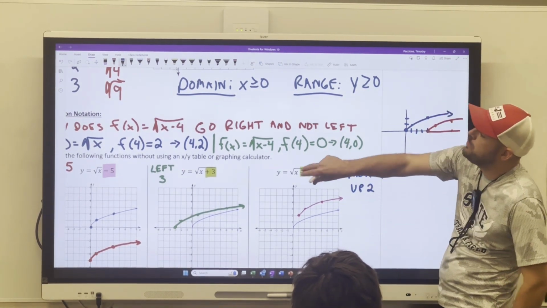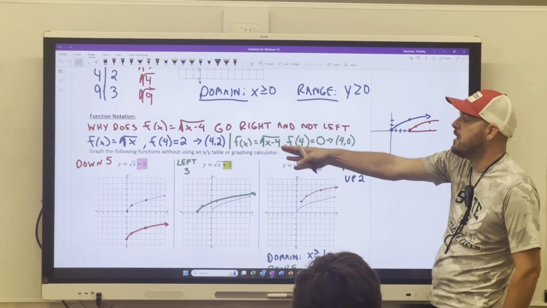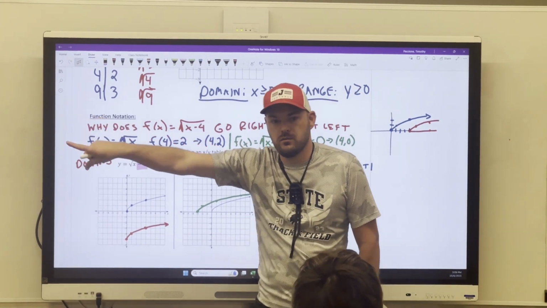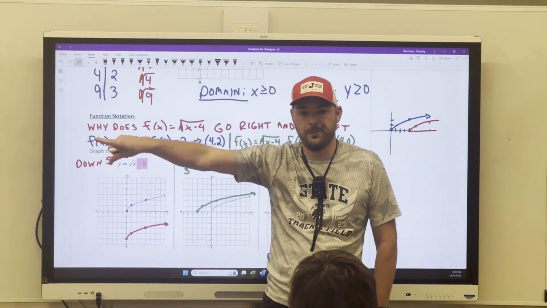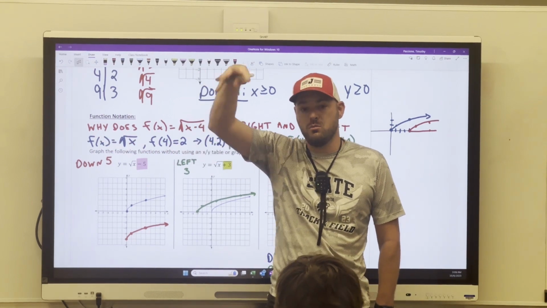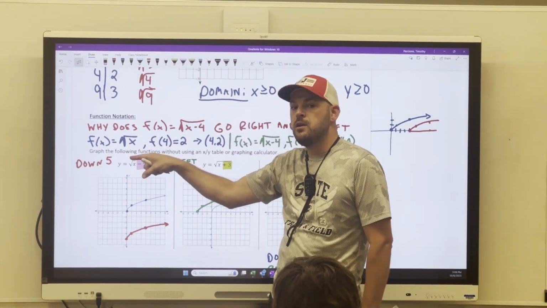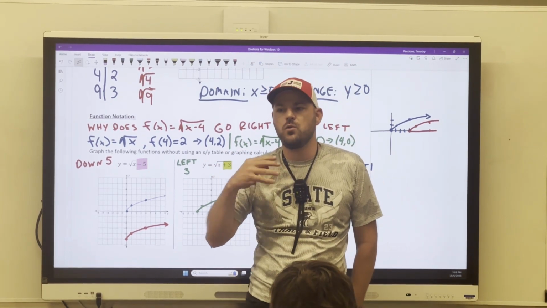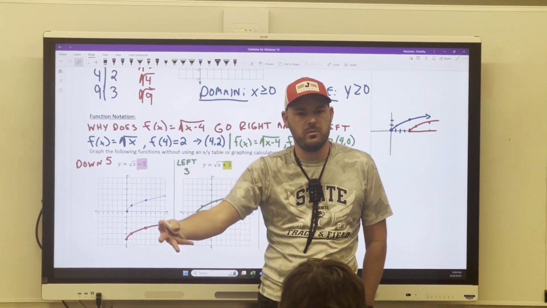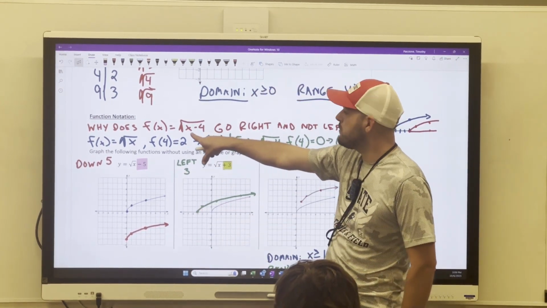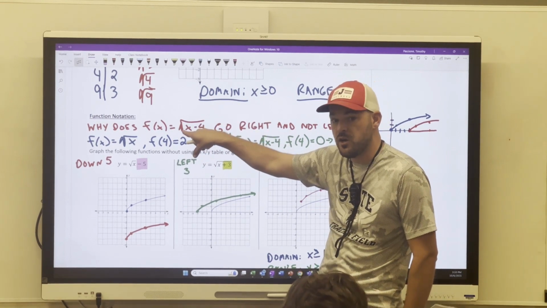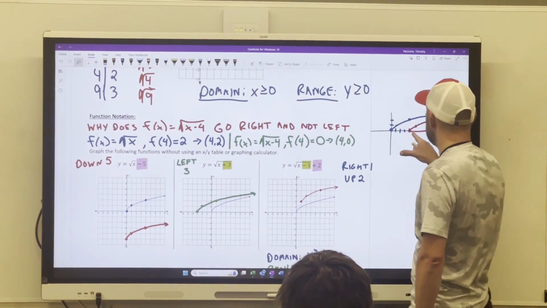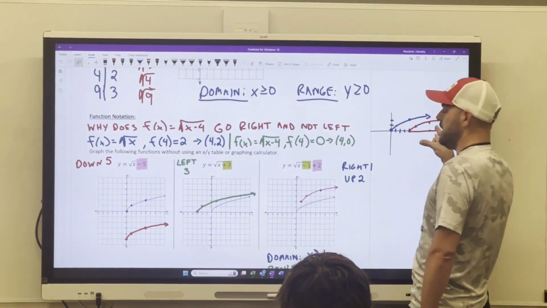But for those of you who are trying to understand this at a higher level, think of it this way. When you mess with the outside, you're messing with the y, right? You're adding, subtracting, and you move up and down. When you mess with the inside, you're messing with your x. You're messing with your input, and you move the input accordingly before it gets plugged into the function, before you get your output, right? So if you subtract 4 from your input before you even put it into the function, you're going to get the point you usually would have got 4 to the left, which in this case was that point. In this case was that point. In this case was that point.